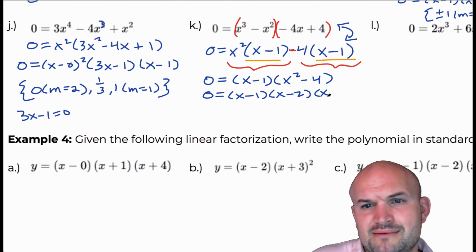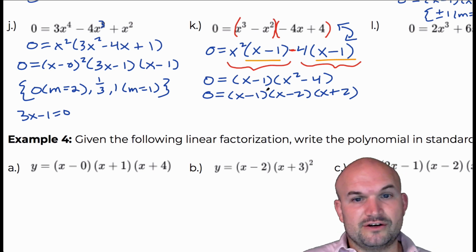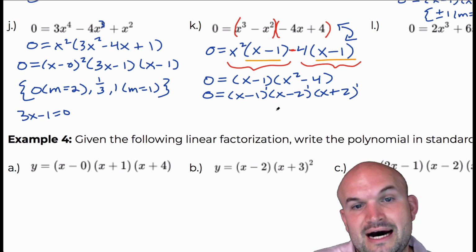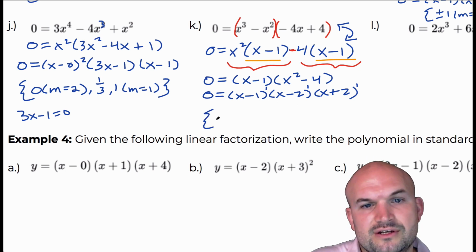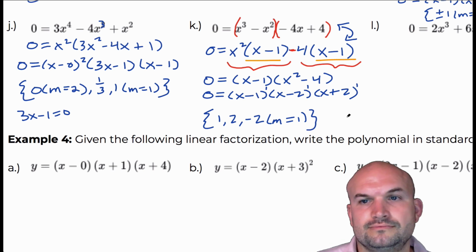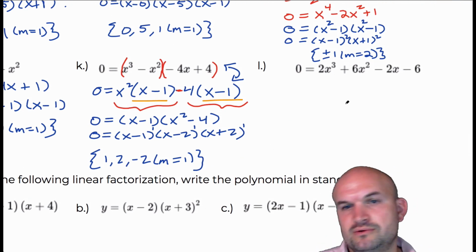And you obviously will know sometimes, just for the sake of time, we can get that quickly. But now we've written everything as linear factorization. We see that we have 3 x-intercepts, and they all have an odd multiplicity. So my zeros are going to be 1, 2, -2. And they all have a multiplicity equal to 1. Okay? All right, so for the next one, you could divide out a 2, and there's nothing wrong with that.